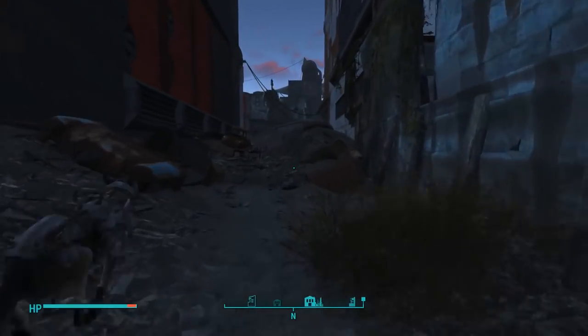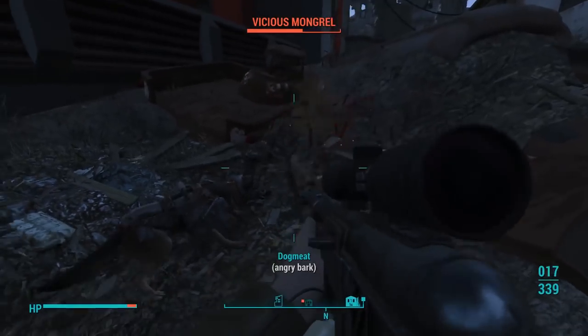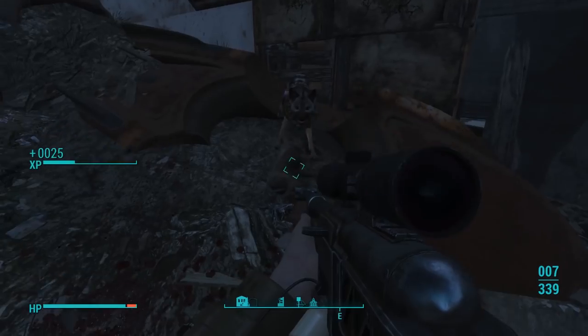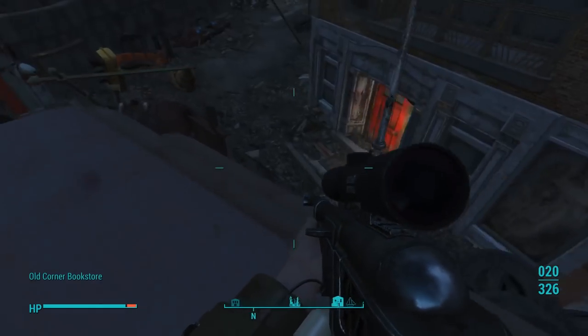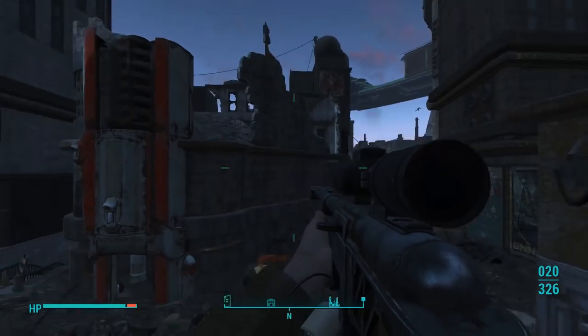Let's see. I believe we're still following the trail, although again, it's covered in debris. Okay, I originally should be using more VATS. Good boy, Dogmeat. Also, I shouldn't be using this gun at close range. It's not really what it's meant for. Okay, there's a trail. There's the Old Corner Bookstore. Excellent. Excellent.